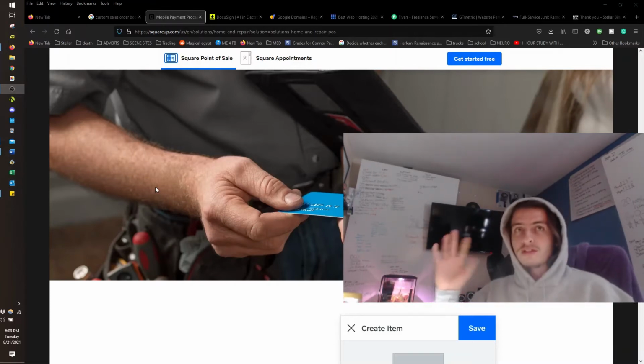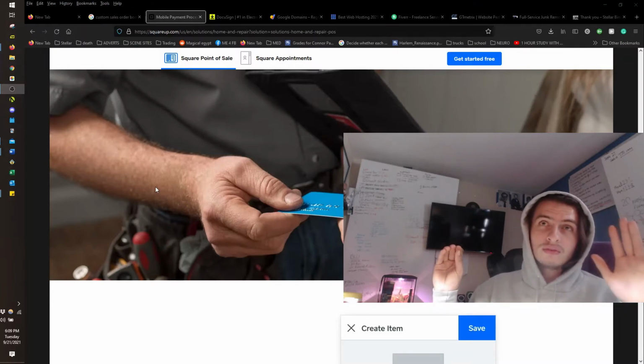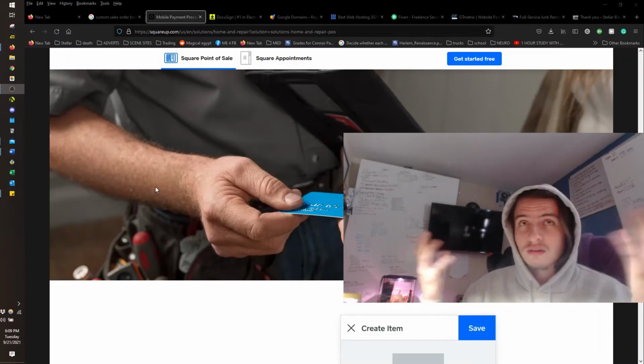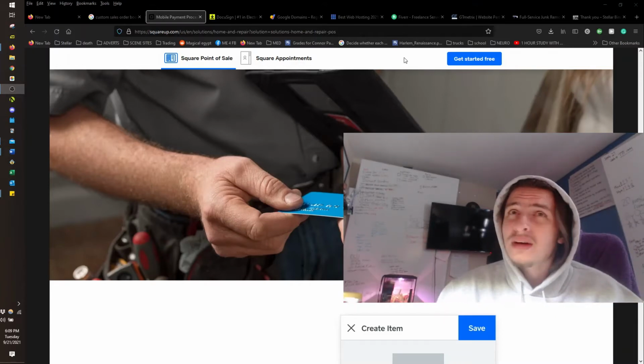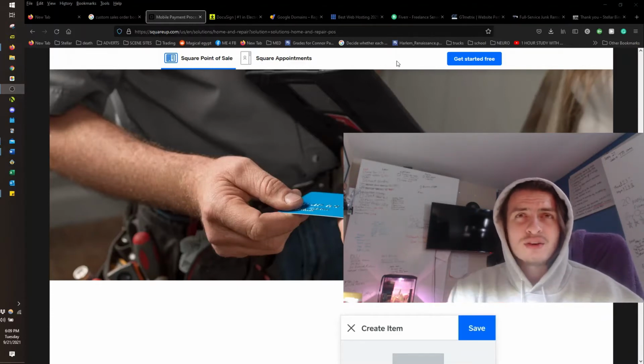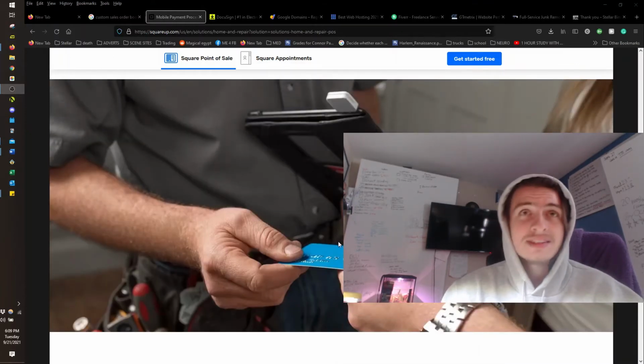Say the customer is talking on the phone with me, saying they need a dumpster rental, to send over the payment, they have a card ready to pay. What I would do is enter the amount I'm charging right on Square, and that gets sent to her phone. She pays with her card, and as soon as she's done paying, I get the payment. With Square, I am not paying any fees except the 2.6% or 3.3% plus 30 cents. That's what I'm paying every time I use Square. But this is a great, fast, reliable way to take online payments.